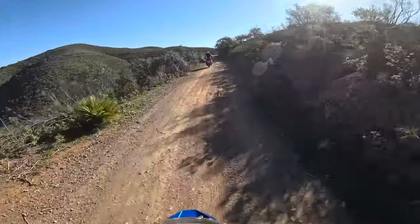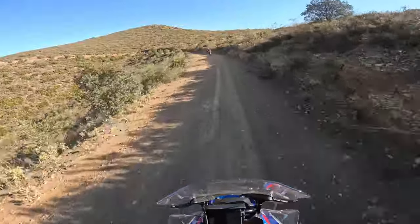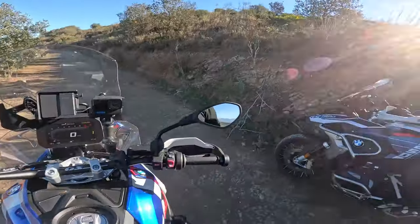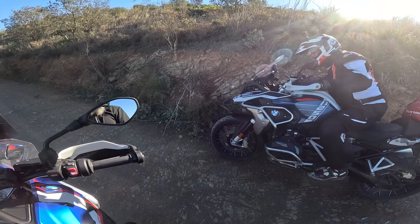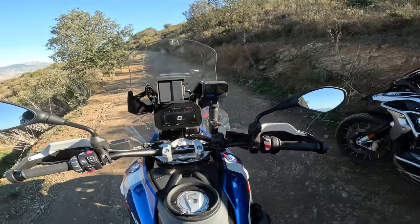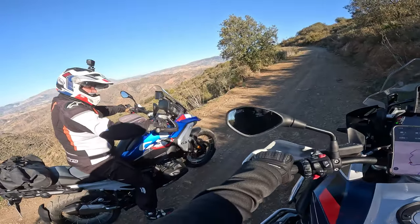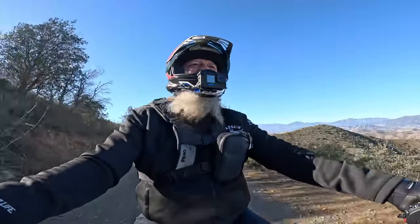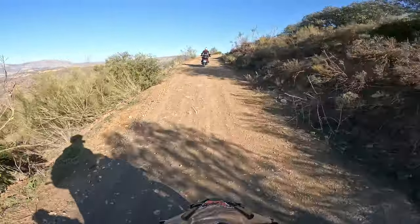My legs are feeling it! That is a beautifully smooth engine - even first gear is doable, it's not snatchy at all in first. Right, let's swap them over then. Straight away as soon as you jump on the 1250, this thing just feels bigger, more cumbersome. This just feels so much bigger. Standing up, I do prefer the tank on this - I really feel like I can lock into it.